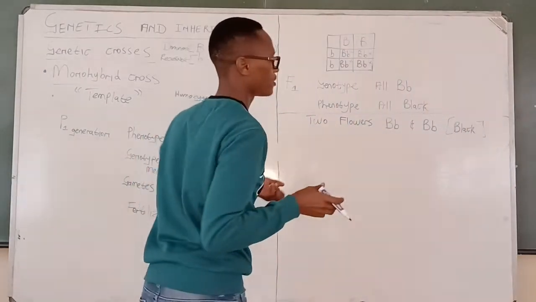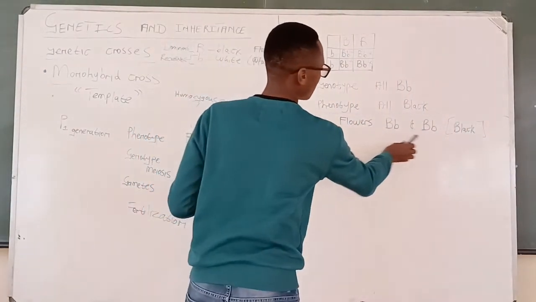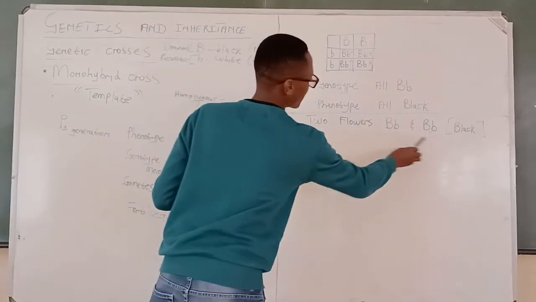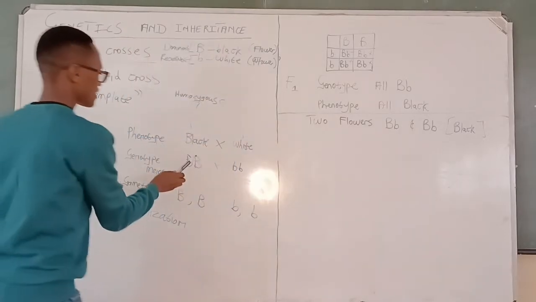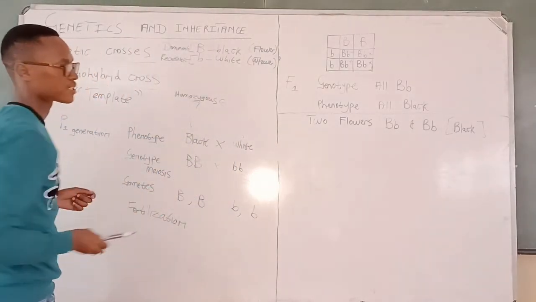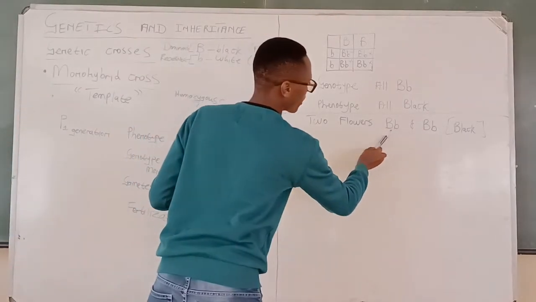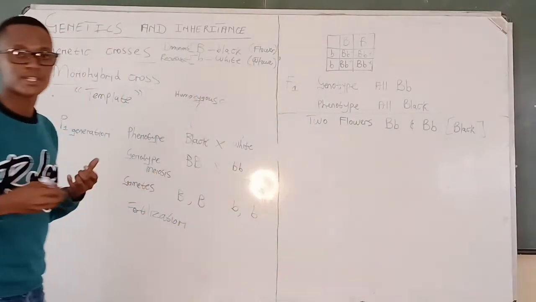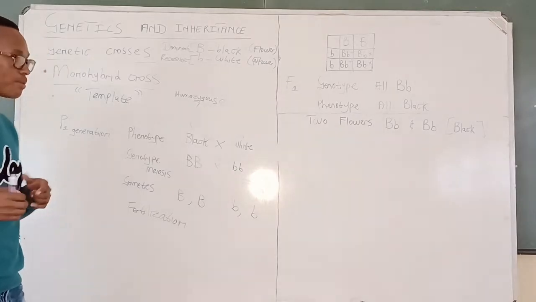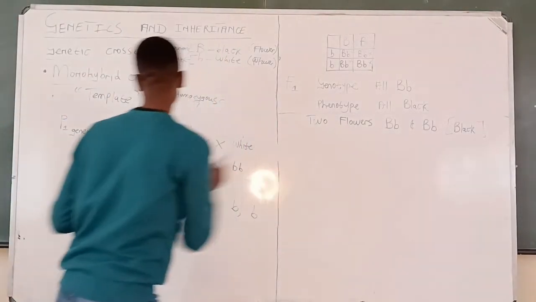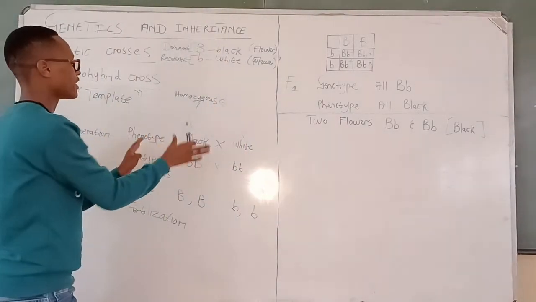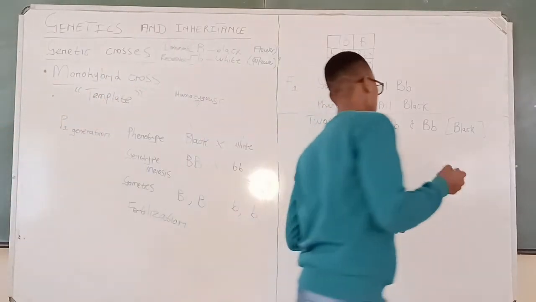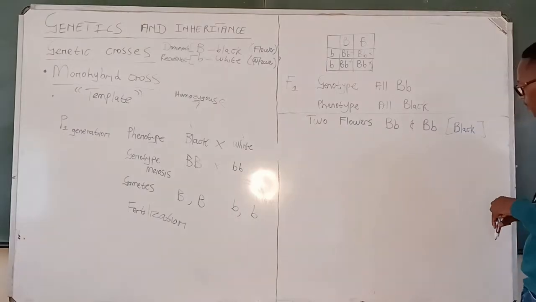So this is the same example, but now I'm crossing the parents if they are like this. So you want to know if you have parents that are black, but they are not homozygous like these ones. You see, this one was homozygous, but now we want to see if they are heterozygous, they have capital letter B, small letter b. How are the offsprings at the end of the fertilization period? So I'm going to use the same template. I'm just going to substitute in my template to see how are the offsprings at the end of fertilization.